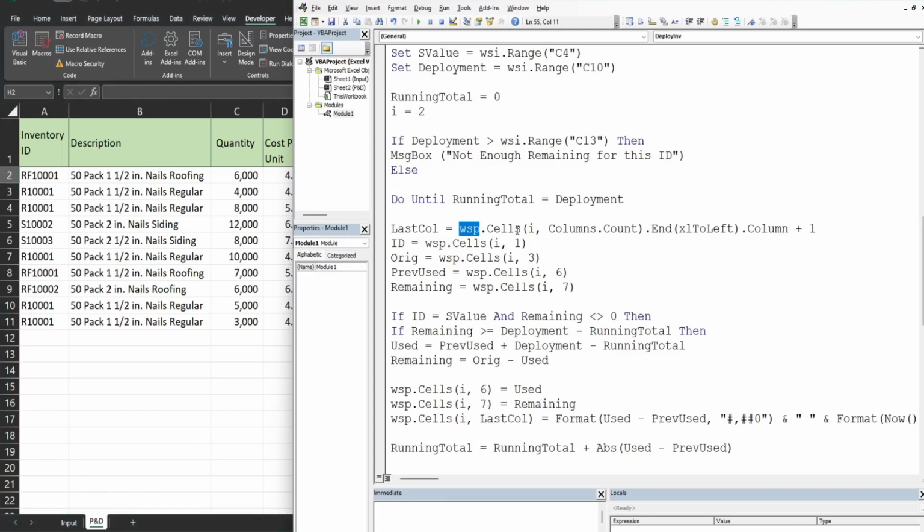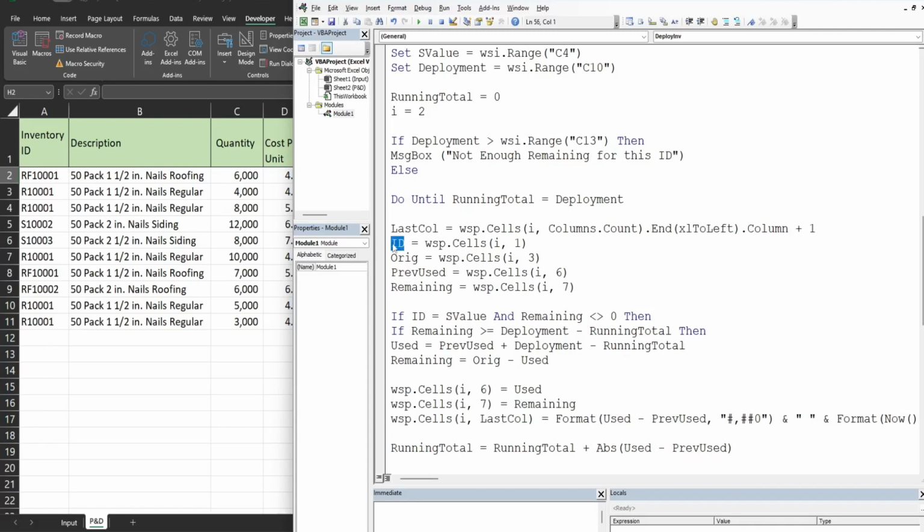So that is equal to cells. This begins on row 2. Really, it's just going to be whatever row we're on during our loop. We want to count all of the columns. That will take us to the last column on the right. From there, we want to end Excel to the left because that's like hitting Control left arrow, and that will get the last column that has values. We want to add 1 to that to get the next available column.